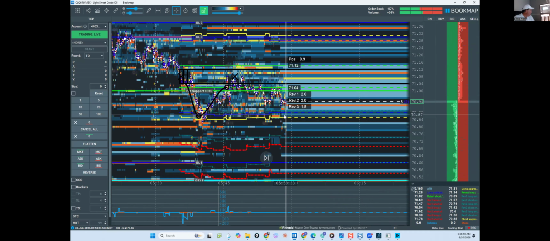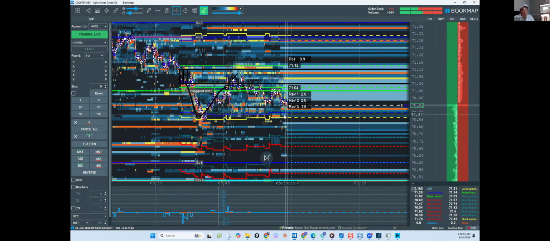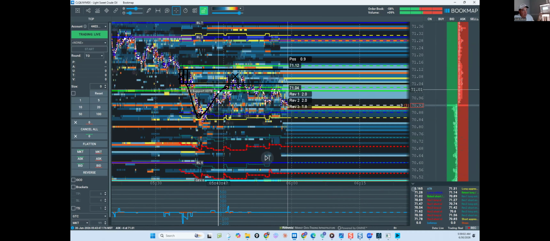Well, that's the thing too. Most people, even if they're using Bookmap and they know a little bit about it, are ahead of the crowd right there. So you know they're halfway legitimate. Most people aren't even using anything like Bookmap or understand any of these options levels, like where these gamma levels are. Again, I don't want to get too involved right now, but I'll show you.